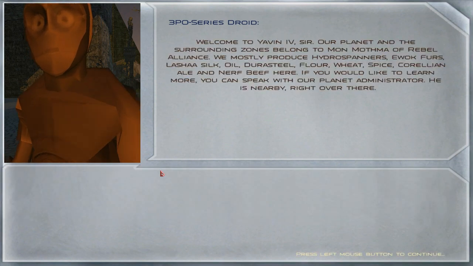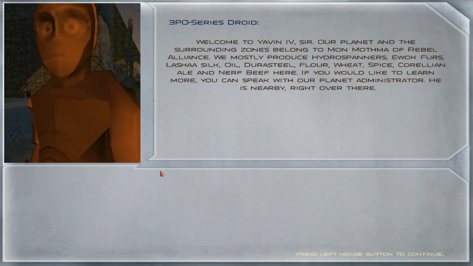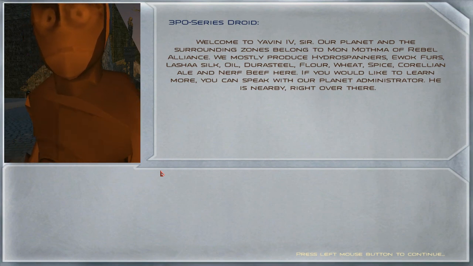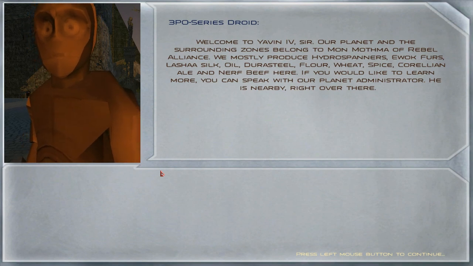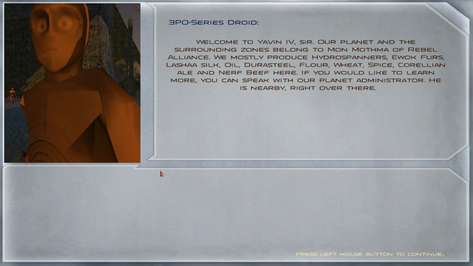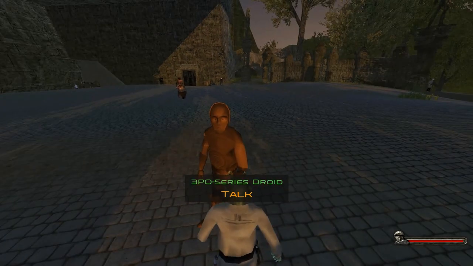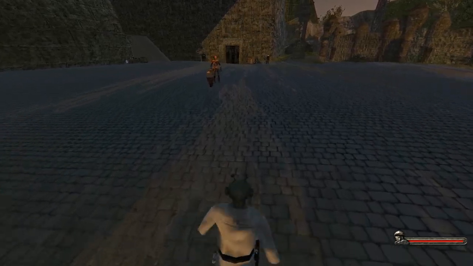What can you tell me about the capital planet? Welcome to Yavin 4, sir. Our planet and the surrounding zones belong to Mon Mothma, the Rebel Alliance. We mostly produce hydro spinners, Ewok furs, lash silk, oil and dirt steel, flour, wheat, spice, krillian ale, and nerf beef here. If you would like to learn more, you can speak with our planet administrator. He's nearby, right over there.